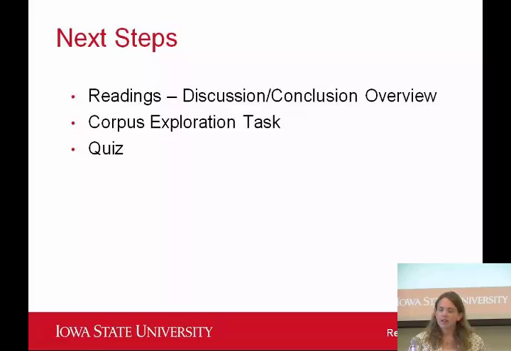Here are the next few tasks for you to do. There's a reading. And that reading will help you work through this information again. The discussion and conclusion sections can be quite complicated because the information can occur in so many different places. So we'll really want you to go look at your corpus to see how the things we've discussed here are really in evidence in your own field.